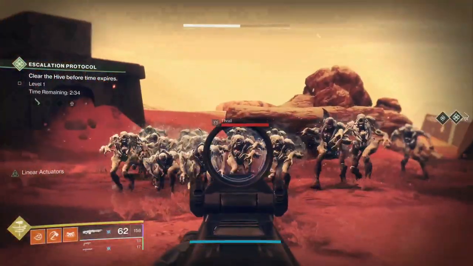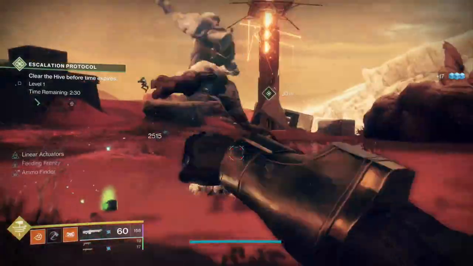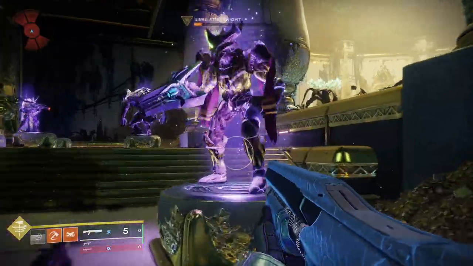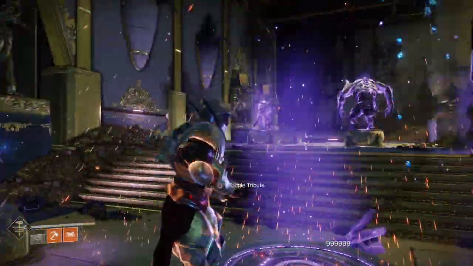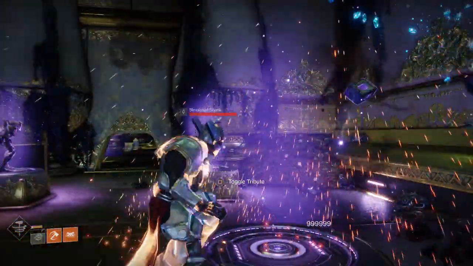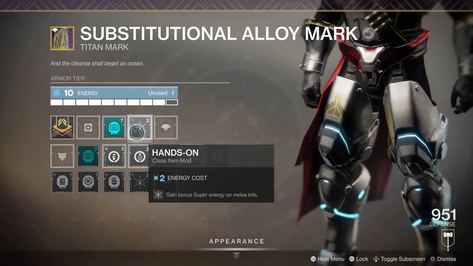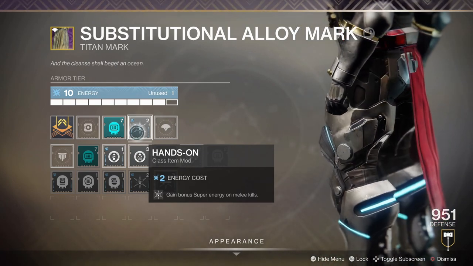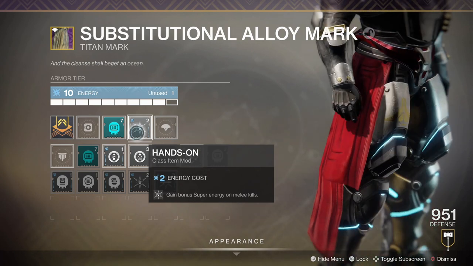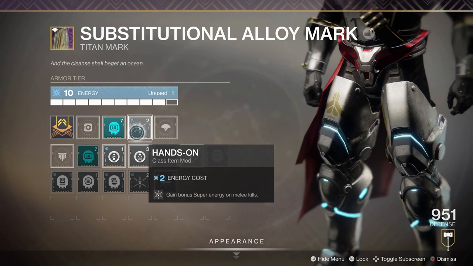With this combination of mods, we will be finding a ton of ammo for our Thunderlord, and basically never running out. If we do run out of machine gun ammo, we can always use our heavy finisher mod, which means that when we use a finisher on an enemy with at least half of our super, we actually gain free heavy ammo. And this is actually a perfect combination with the hands-on mod, which means that whenever we get a melee kill, we'll actually gain extra super energy. And since most of the time we'll be throwing hammers and getting those melee kills, we'll be generating a lot of additional super energy, which we can then spend on getting more Thunderlord ammo.